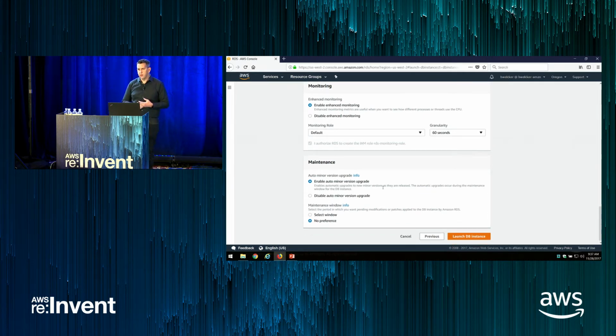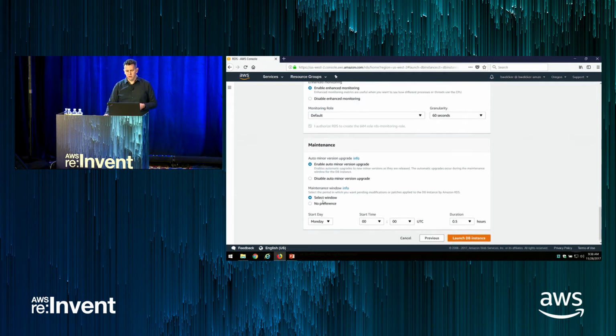So a minor version upgrade: as we release new minor versions of MySQL or MariaDB, we will automatically upgrade your database instance within the maintenance window. And the maintenance window is your once a week window where we do perform any disruptive maintenance. Now, you specified it once a week. That doesn't mean we use it every week. We actually only use it a few times a year. But when we do have maintenance that requires a database disruption, it will go in that maintenance window.